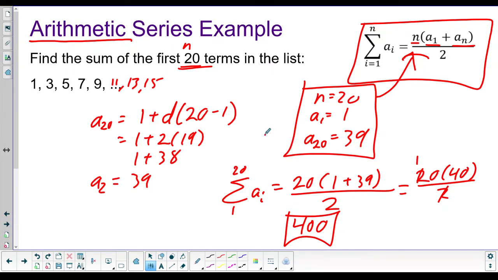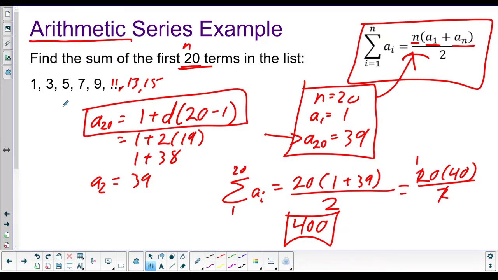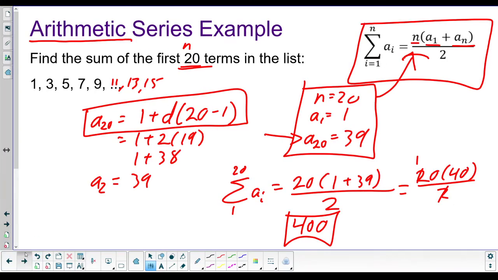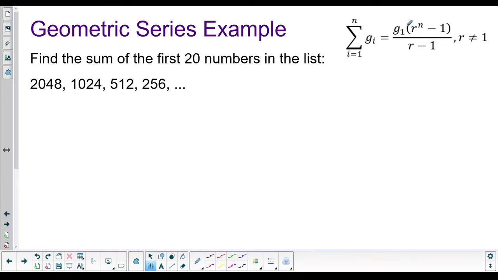The worst part is finding An because you have to use the sequence formula, but you know, you're big kids now. You're gonna have to get used to life being hard. All right, 2 more examples, then we're done. So now we're gonna look at our geometric series example. This one's a little easier than the arithmetic because notice we don't care what Gn is. We don't have to find the last term in the sequence, so not too bad.